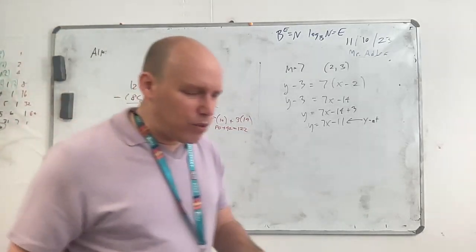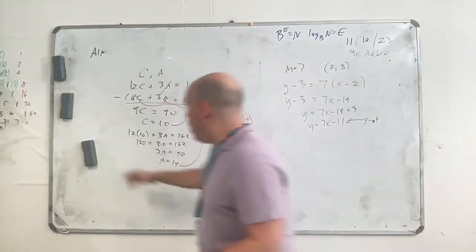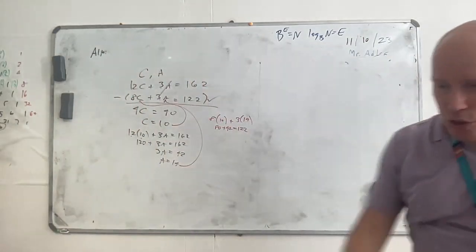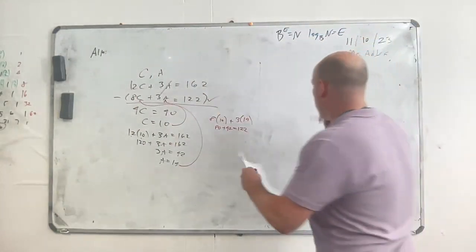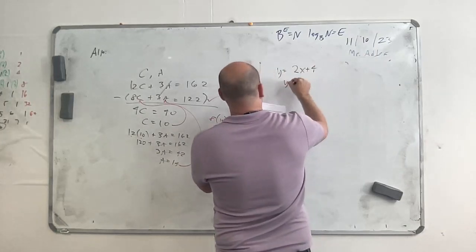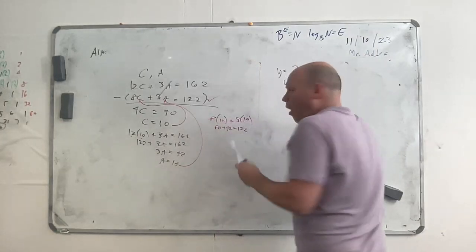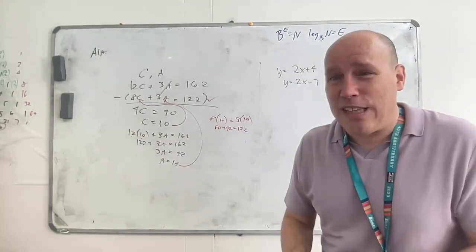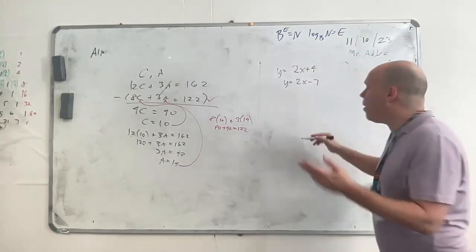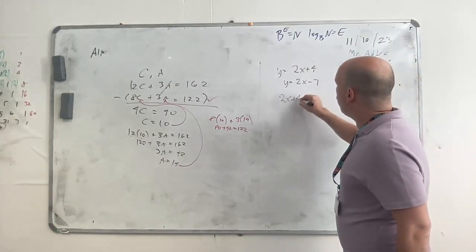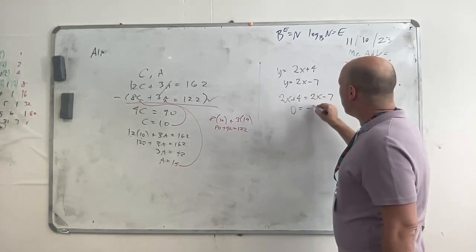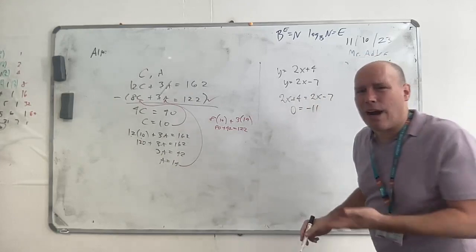Solve the following systems. Why do you think they're giving you weird answers? Okay, this time we didn't discuss. So let's take a look at these two equations. You see y equals 2x plus 4, and you see y equals 2x minus 7. You say, okay, Mr. Adler, I remember from the first day of elimination, they're both equal to y. Let me set them equal to each other. So you go on your merry way, and you're like, okay, 2x plus 4 equals 2x minus 7. And you get x equals negative 11. You're like, what's going on here?